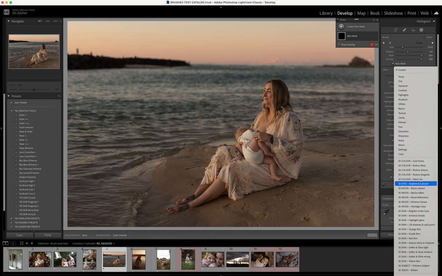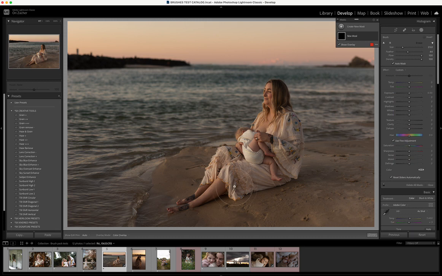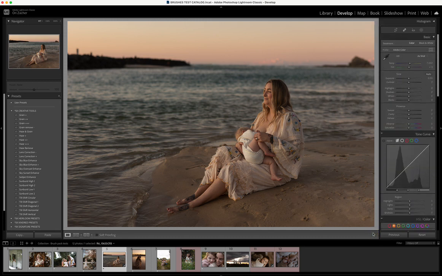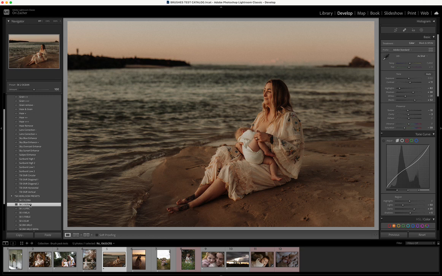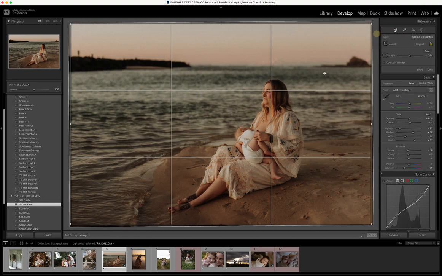They're super handy. I've been using them for a long time, and it's been awesome to have them ready to release to you guys. So I'm going to show you quickly how I will edit this image and use a few of those tools. On this image, I think I might use Ocean from my Heirloom preset pack. I might bump up the exposure a tiny little bit. I would straighten that up.